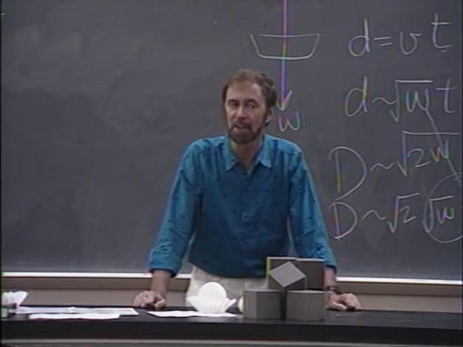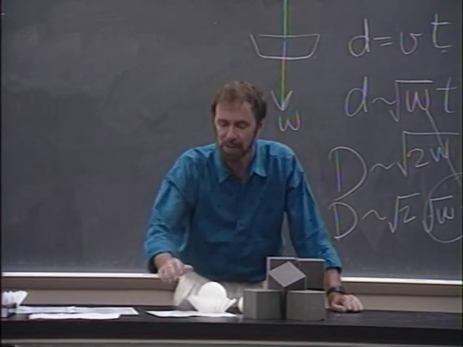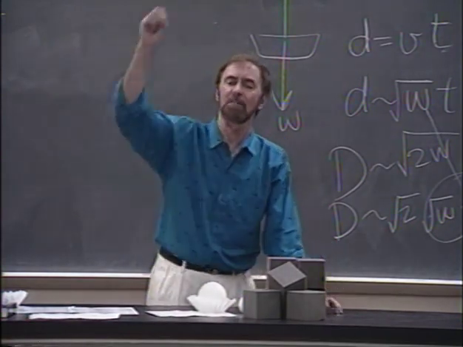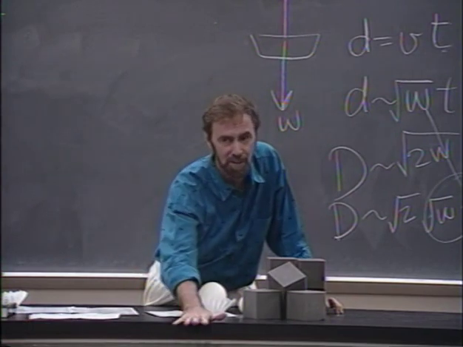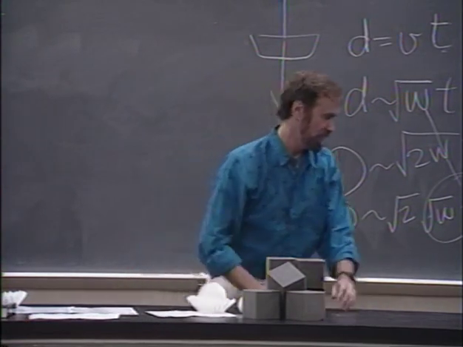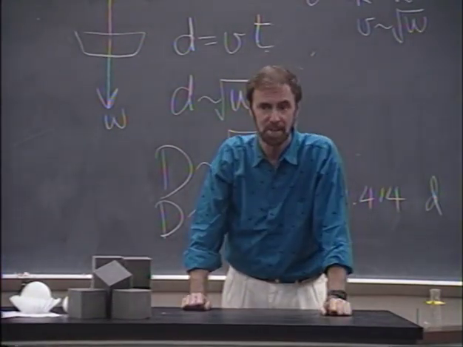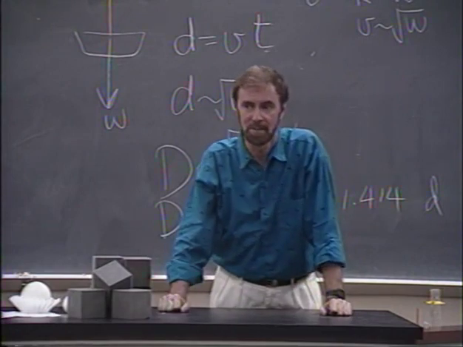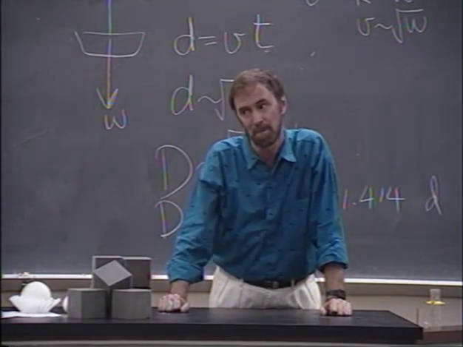Two people fall off a cliff in a vacuum. Big person, small person. Which one hits the ground first? Same. Now, two people fall off a cliff in the air. One's heavy, one's light. Which one hits the ground? I took these two balls here. One's heavy, one's light. Which one went faster through the water? Heavy. Which swimmer will more easily go through the water? Heavy. And the light one, huh? You got to do some tricks or something to keep up with the heavy one.